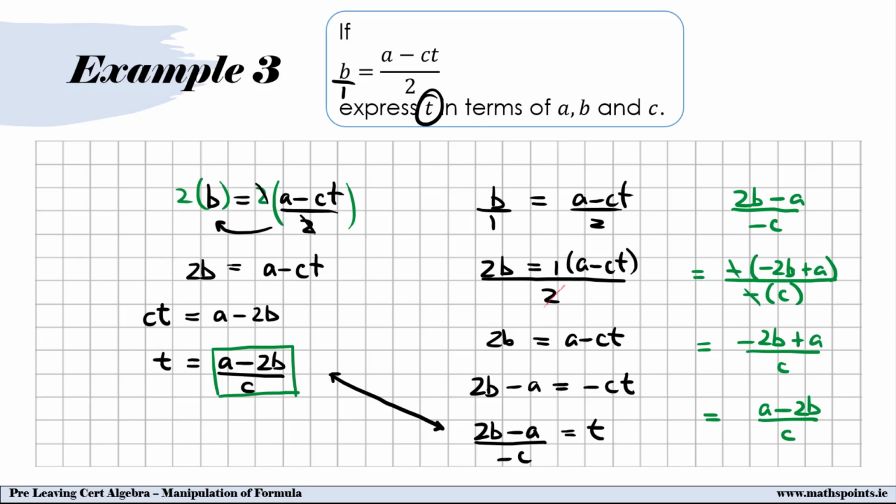And so that just emphasizes the importance of bringing the t term to the side where you know it's going to be positive. It's something you don't have to do initially, but then later on in the question, if you have a minus on the bottom of a fraction, it is a good idea just to change that around by factorizing out a minus out of the top and the bottom, and it will leave you with the same answer as we got had you brought the t's, let's say, to the side where they would have been positive.